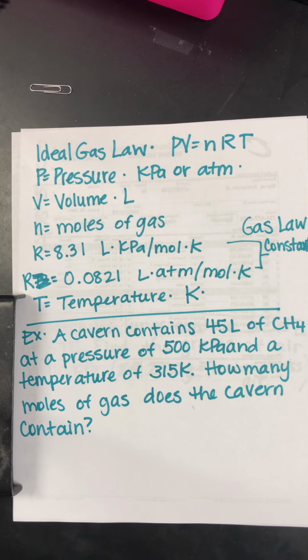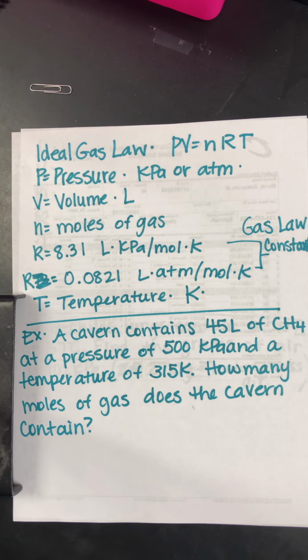So this section deals with the ideal gas law, which is PV equals nRT. P is pressure. Now for this, your pressure must be in either kilopascals or atmospheres, so you'll have to be able to convert it. And your volume has to be in liters. So remember your kangaroos hopping down mountains drinking chocolate milk. So volume has to be in liters.